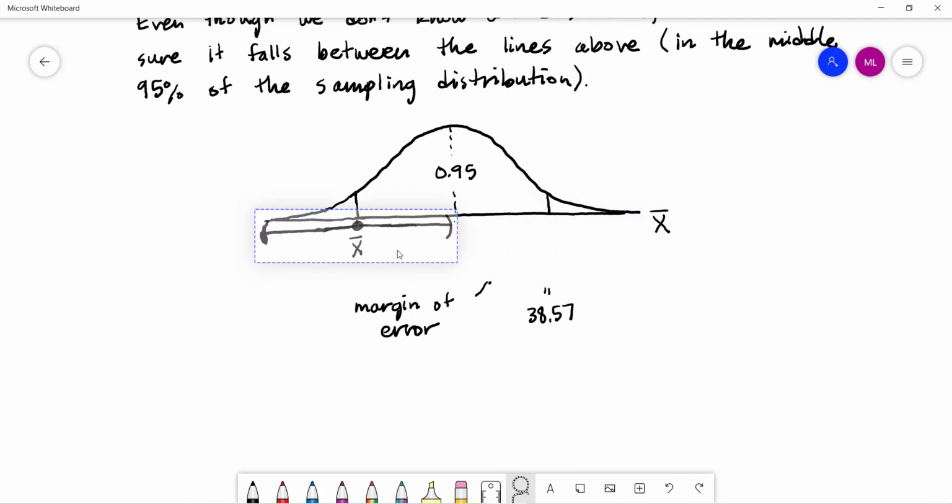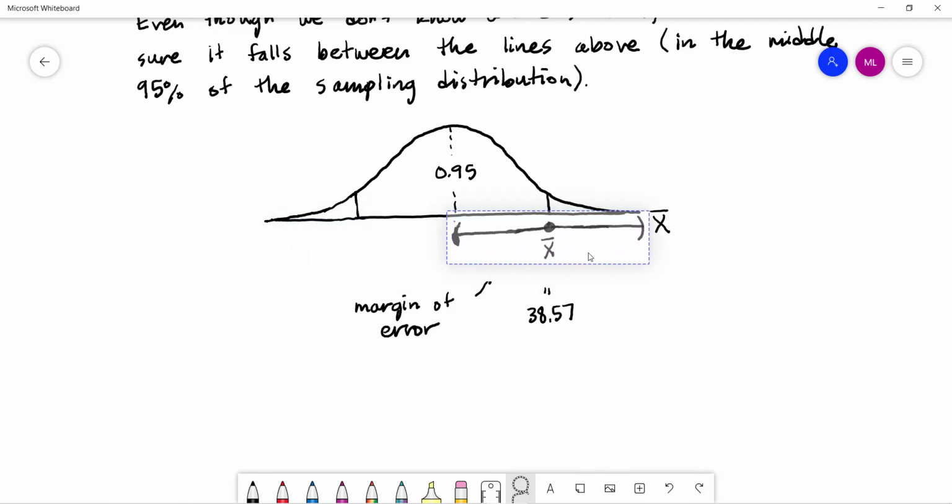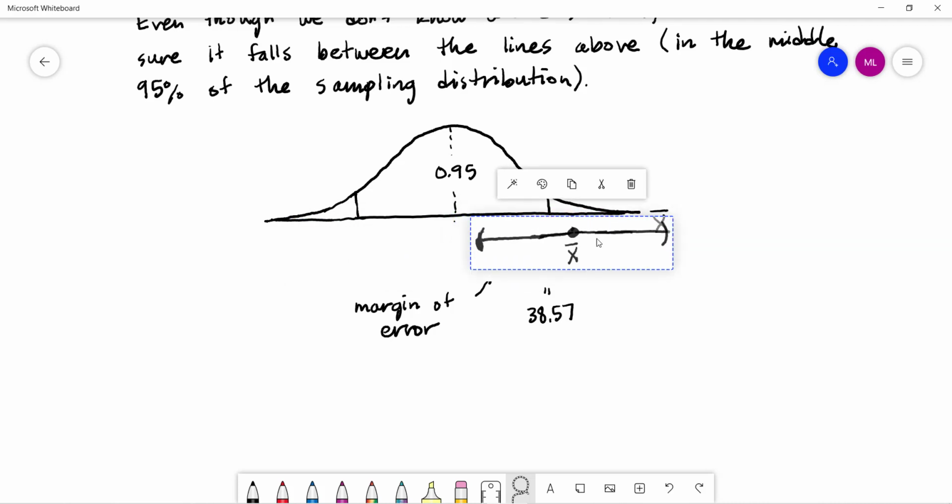And so the only time that it won't capture the true value of mu is if our x bar were to suddenly go into one of these tails. So notice now our x bar value at the center of our curve is pointing up into the tail. It falls over here in the tail now. And when x bar falls in that tail, our interval is no longer large enough to capture the center of the curve over here, right? I'm not able to capture the center of the curve. This thing reaches toward it, but doesn't quite get there.